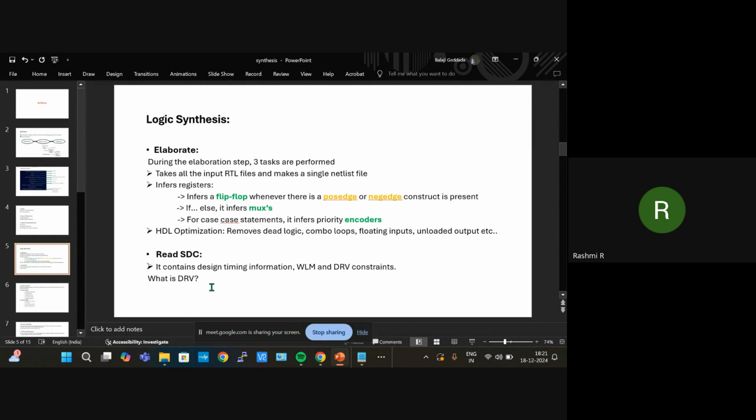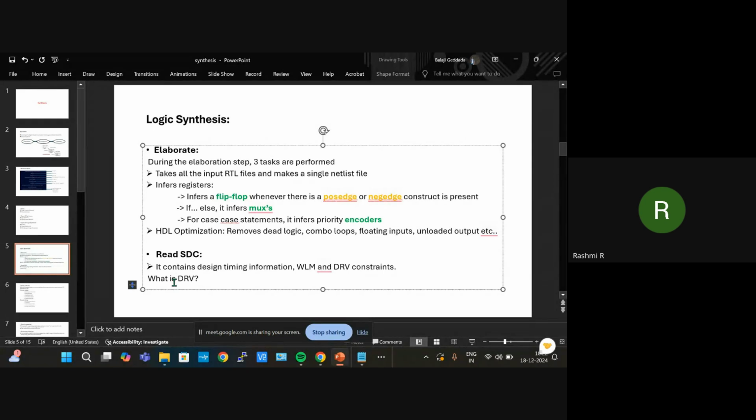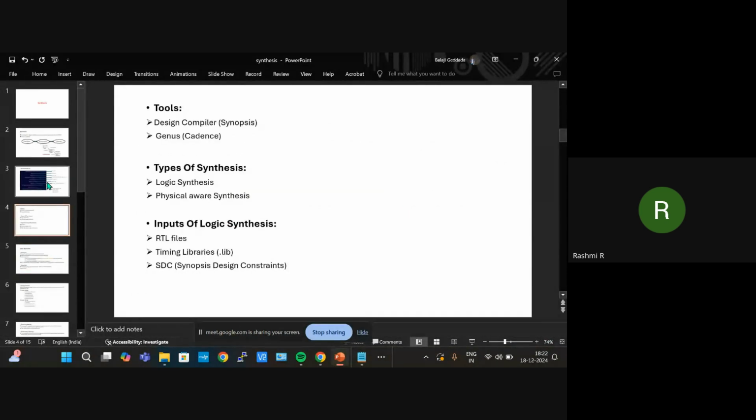It will set the maximum transition limit, maximum fanout, and maximum capacitance we need to achieve. Based on these DRVs only, the design should be DRV clean while we are proceeding to the next stage.